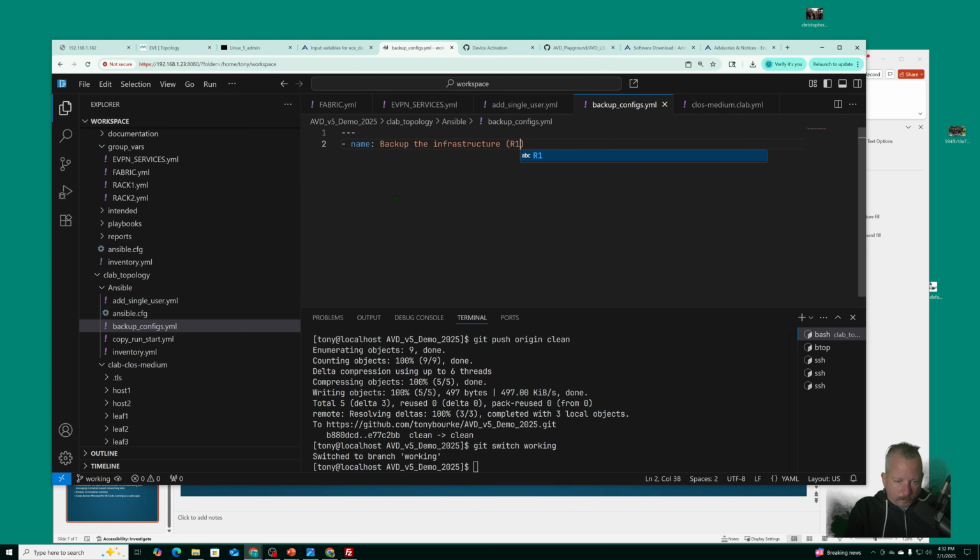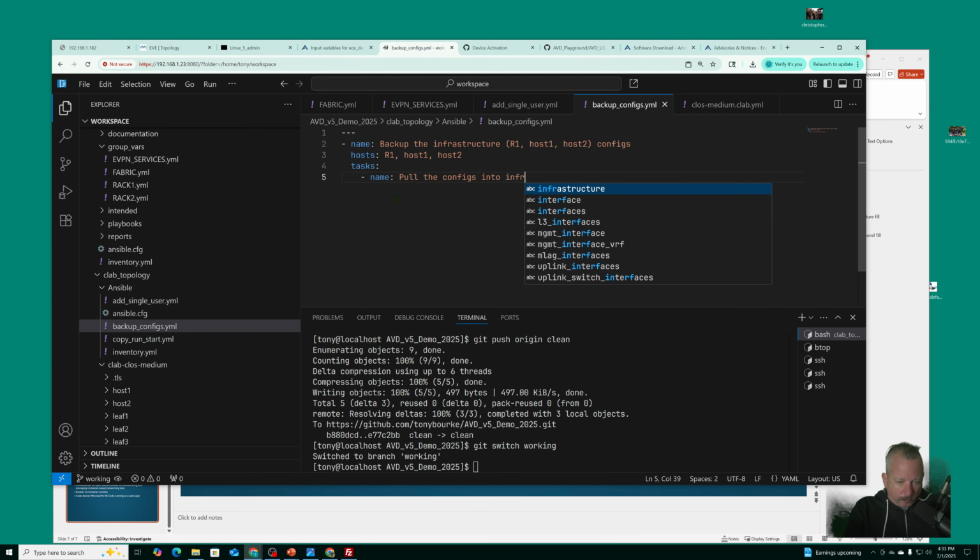Infrastructure R1 host 1 host 2 configs. Hosts will be R1 host 1 host 2. And then tasks. Name is pull the configs into infra configs.